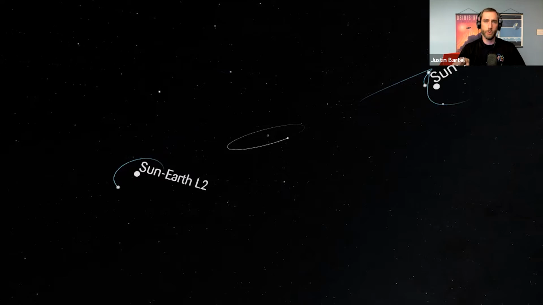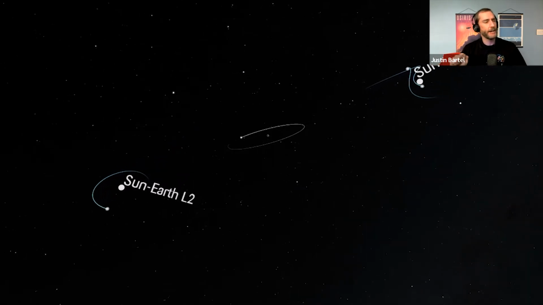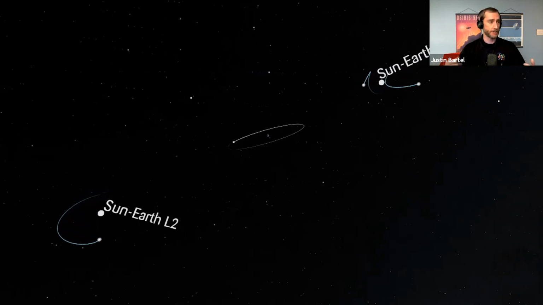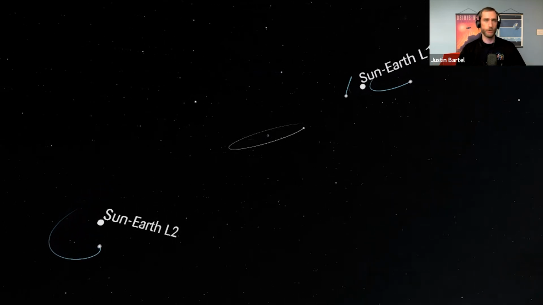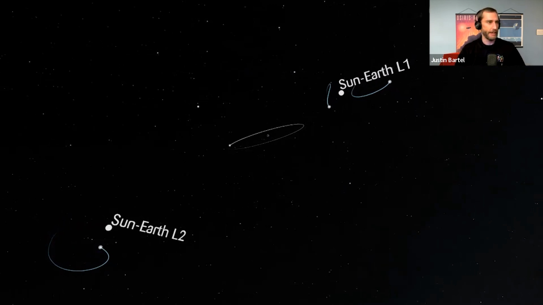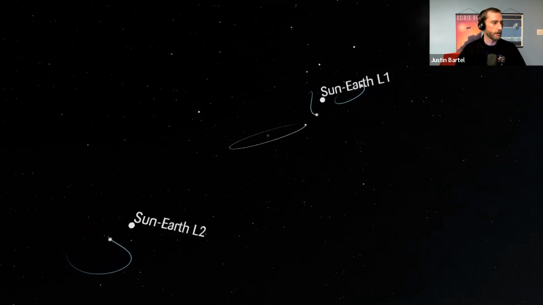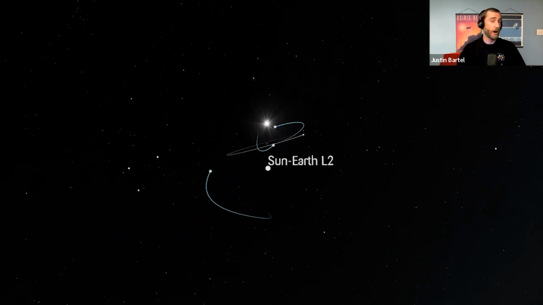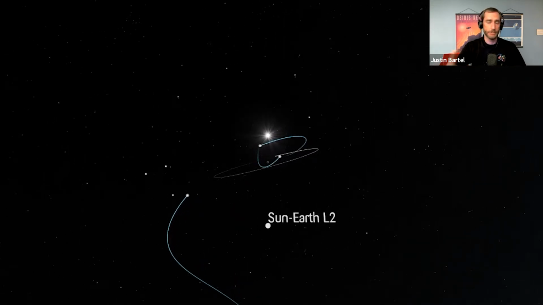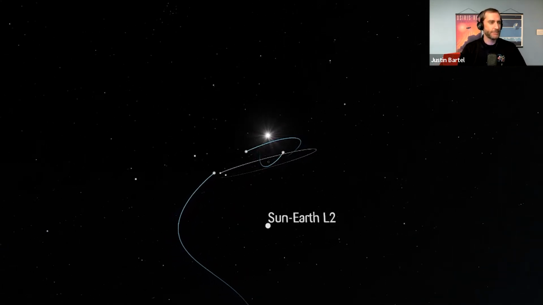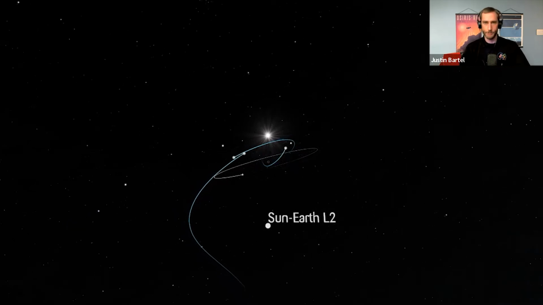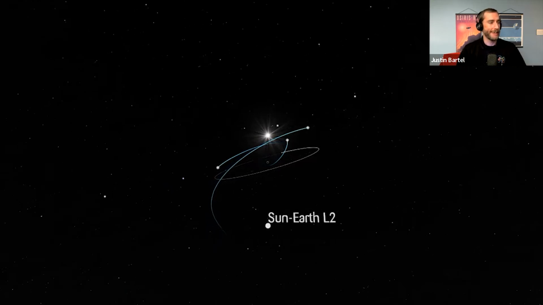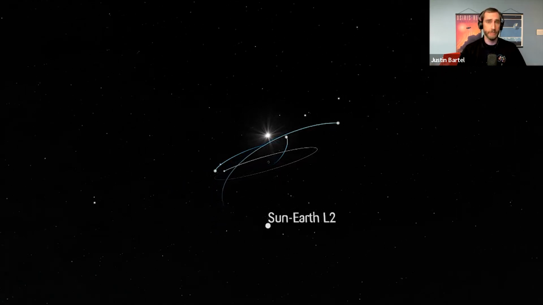The Sun-Earth L1 point, since it's a little bit closer to the sun all the time, is a good place to, well, watch our closest star, monitor it for big solar flares, coronal mass ejections, monitor space weather. That's pretty important to us here on Earth. And then the Sun-Earth L2 point, because it's a little bit farther from the sun, or always on the opposite side of the sun from the Earth, it's a really good place to do astronomy, and that's what JWST is out there to do.